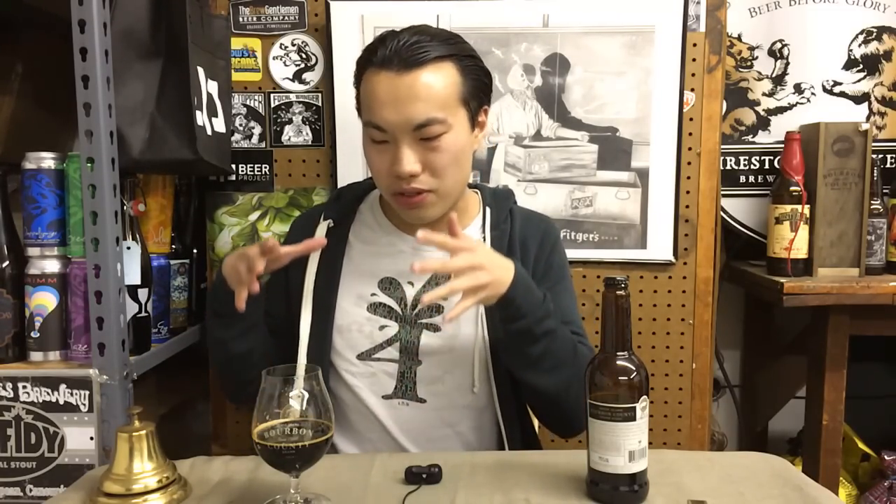Having this beer right now, I want to say - vintage age and all - this bottle is better than the 2016 that I had, which was absolutely amazing, but this is so good. It's a wonderful depth of sweetness from the dark fruit. The sweetness is actually pulled back a little bit on this beer compared to the 2016 bottle, and you get that depth of dark chocolate, roasted malt, coffee. That charred oak is really popping very well. There's a little bit of umami and a really nice robust quality to this beer, whereas 2016 tastes a little bit flatter and sweeter. That beer was amazing as well, but this is absolutely fantastic.